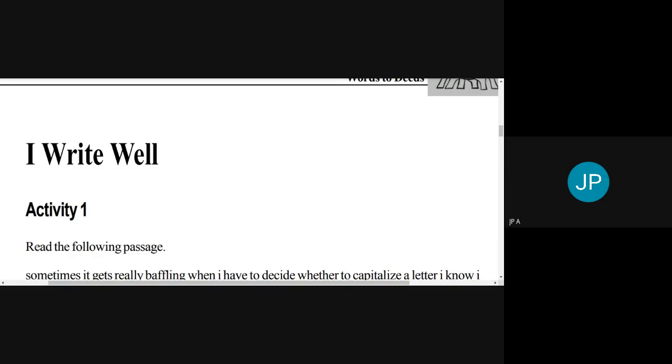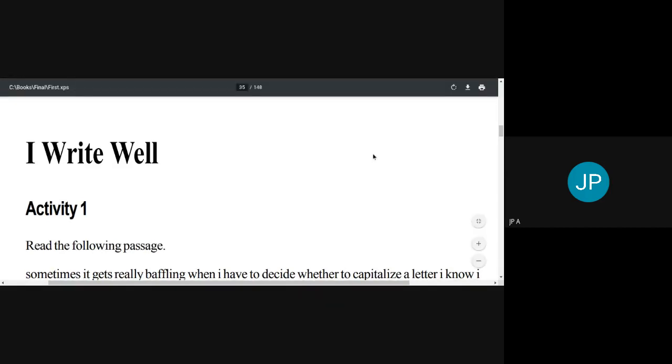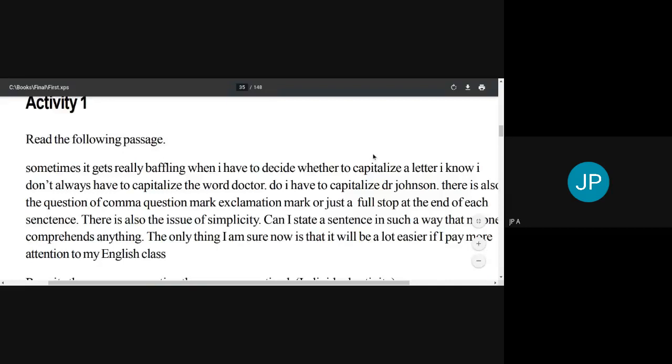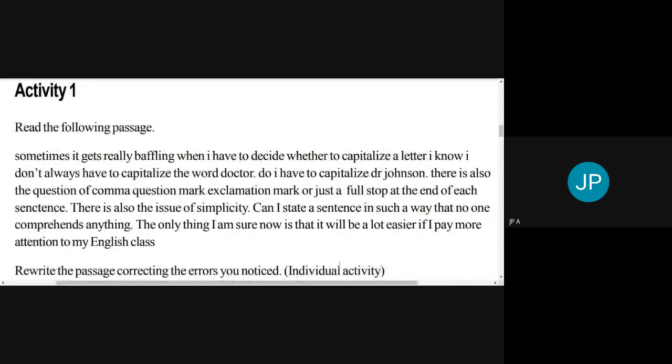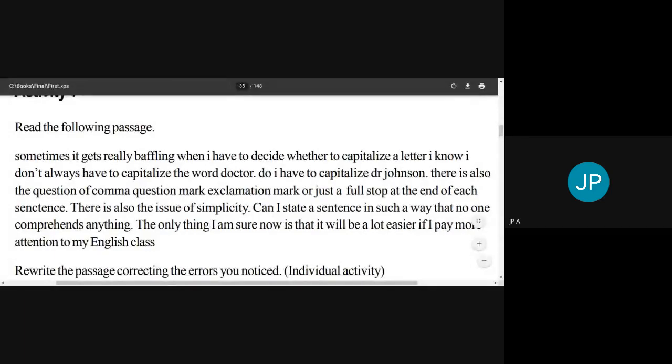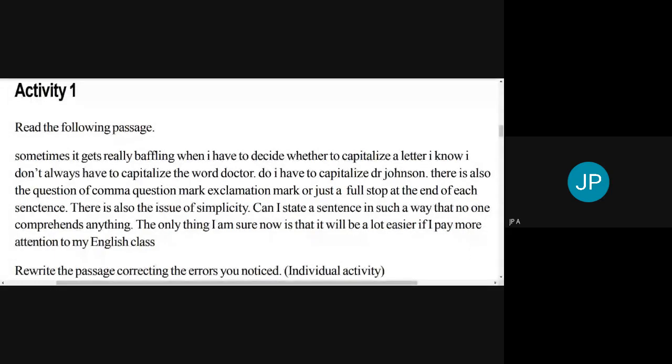So in this activity 1 of this writing skills, we have a paragraph which has some problems, some of the problems that we normally come across in all writing. In our own writing also some of these problems may be there. So here if you look at the paragraph, you will find that there are certain things which have to be corrected, which come under different categories.